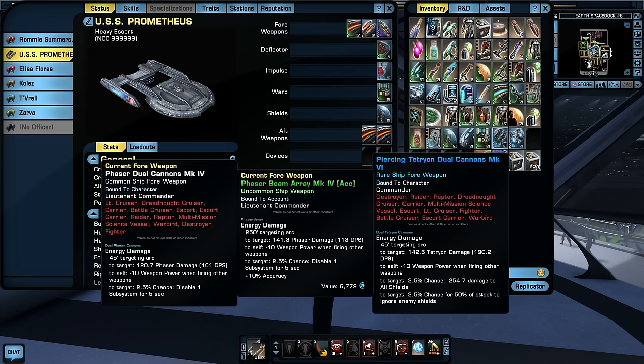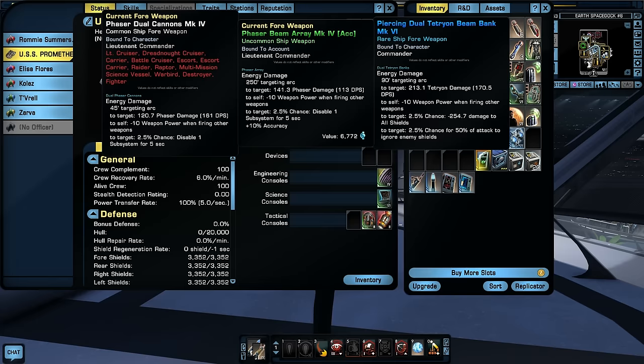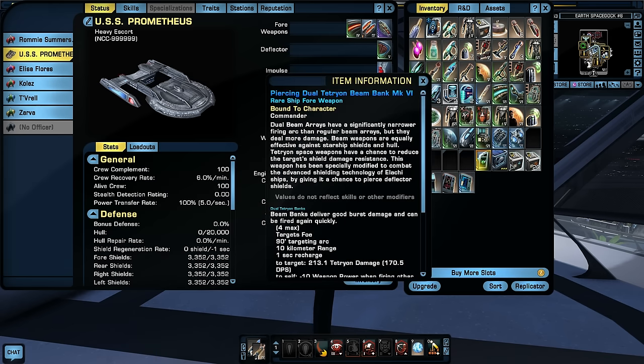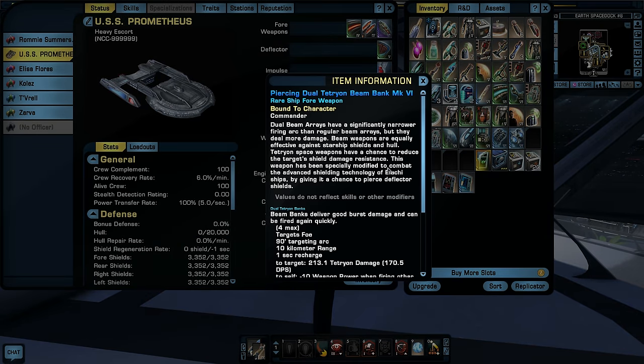It would behoove me to perhaps go Tetrion at level 30. Because I can use these two items. Even though they're only Mark 6, and I will be able to use Mark 8 equipment, they are rare items, first of all. So they have that rareness. They will be more powerful. And they are piercing. It's basically an extra modifier called piercing. See, this weapon has been specially modified to combat the advanced shielding technology of Alachi ships by giving it a chance to pierce deflector shields. So that's what it does.